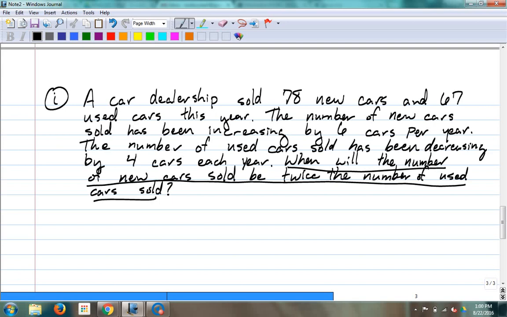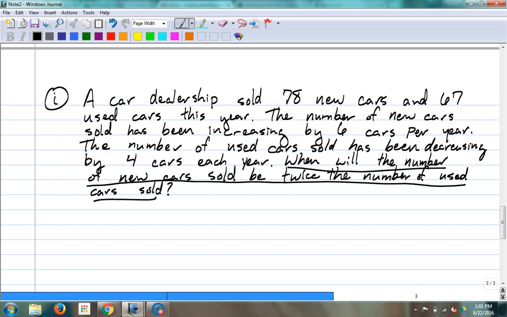Now, the second line says, now predict what you think you need to do to solve the problem. Well, think about it in context of where we're at. What do you think we're going to set up? What did we just finish doing a bunch of examples of? Equations. I think that might be the best way to break this down, as an equation. Okay. Then it says read the word problem. So let's go back and read it. We wrote it down just a second ago.